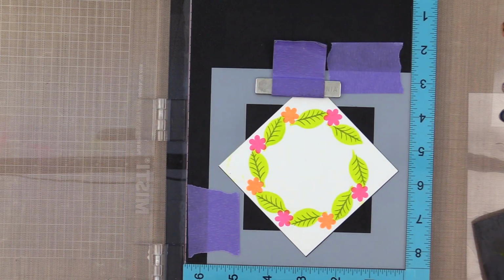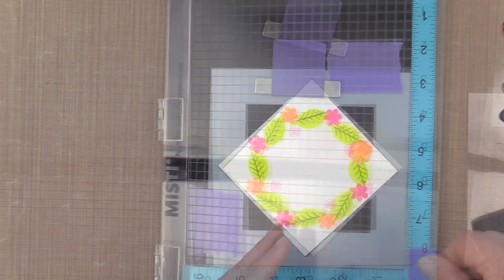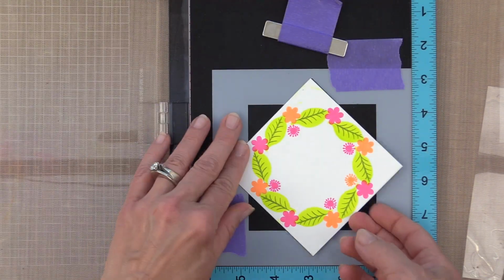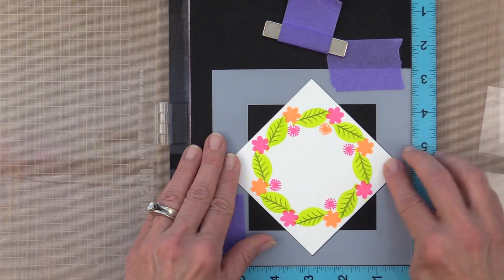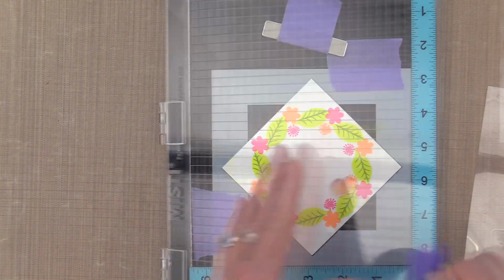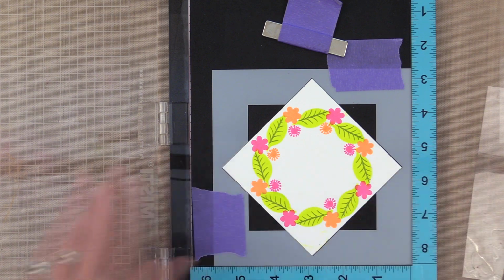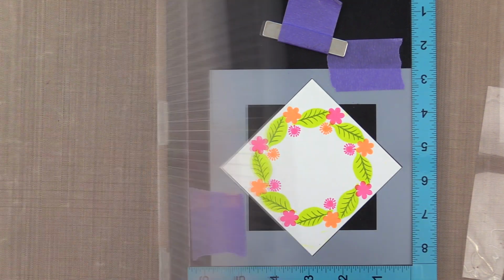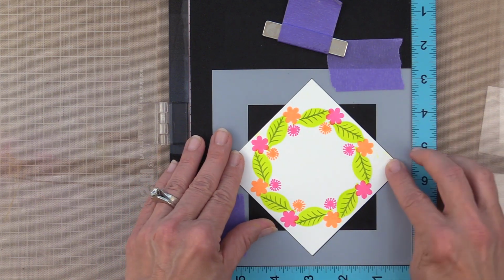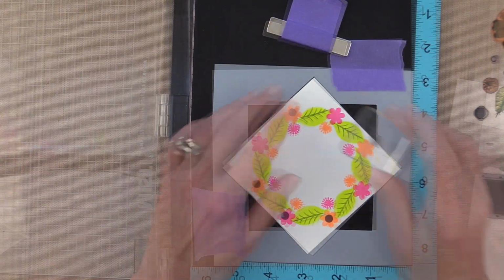So now I have all 8 of my flowers just about done here, but I want to fatten it up a little bit, so I'm going to add flowers inside the wreath, and I'm alternating colors once again between Orange Glow and Pop and Pink. And you can see I have the smaller flowers in the center and the larger ones along the outside. And you'll notice when I make wreaths, I very rarely use more than 3 stamps to complete my wreath. I think less is more when it comes to wreath building.